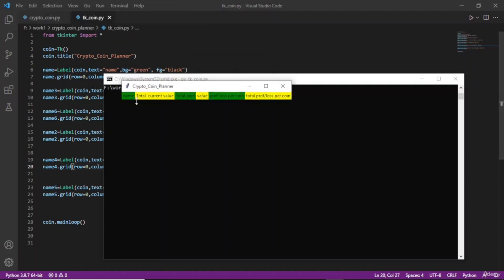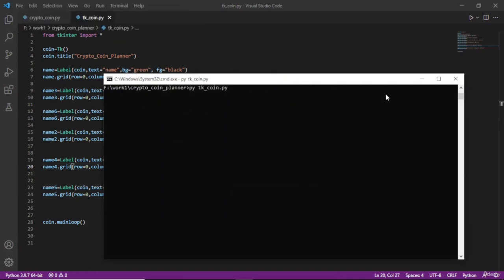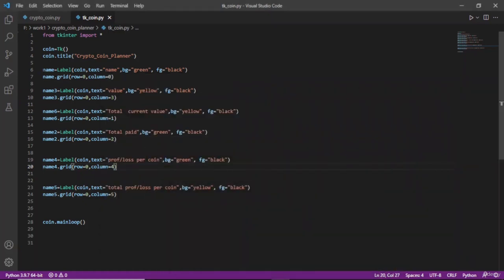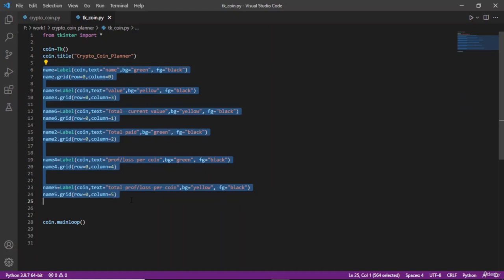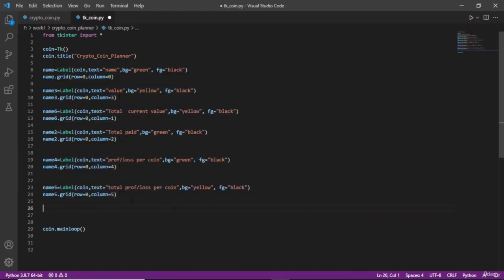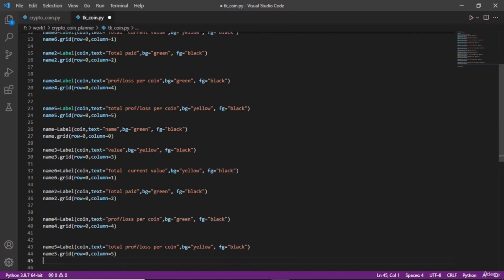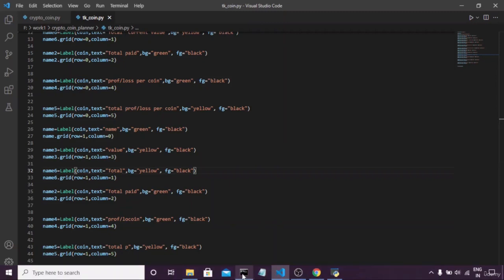Here you can see that we have a first line of code, but if I copy and paste it and design a new one, all I need to do is change the row from row 0 to row 1, so that you may get a basic idea of what's happening here and why I am asking you to do this. Also I will change this: I will remove some text and make it smaller than the previous one, and now I will save it and run it again.